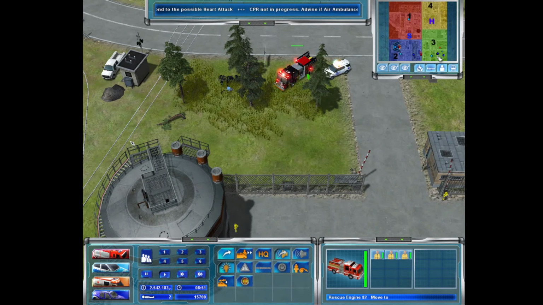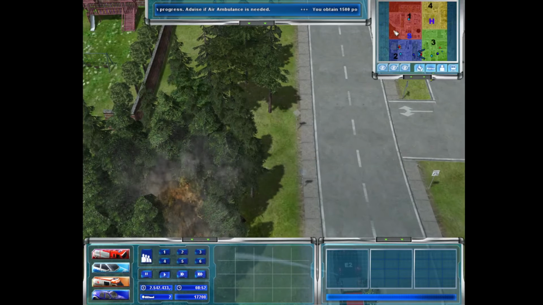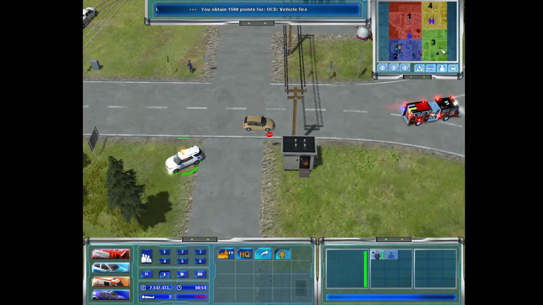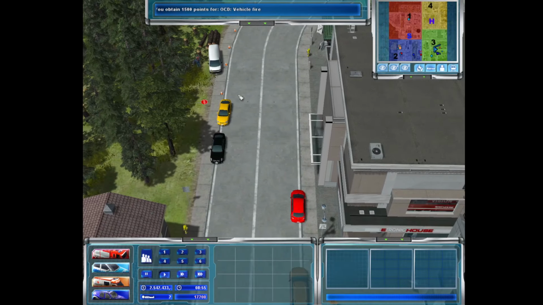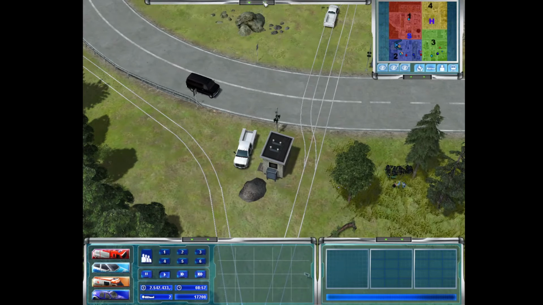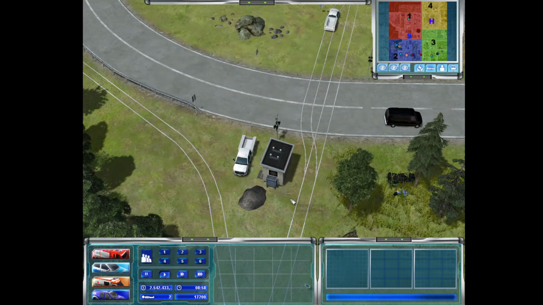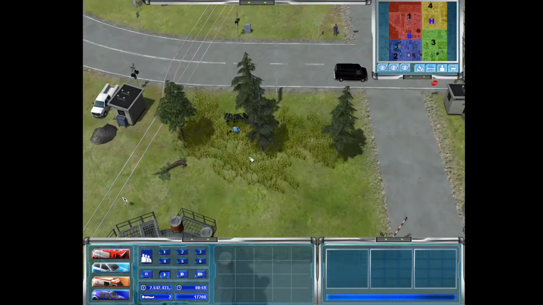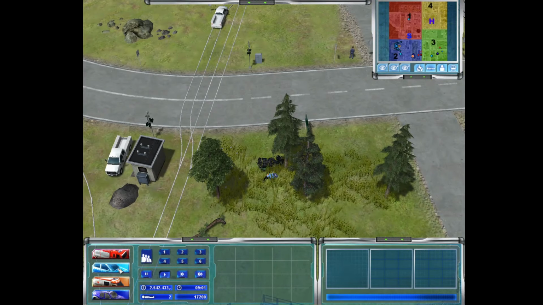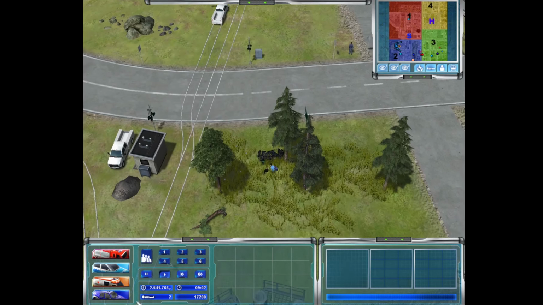Well, I'm just gonna get this going first. It's done. Wait, what is all this? Okay. Alright, so I need an ambulance for this.